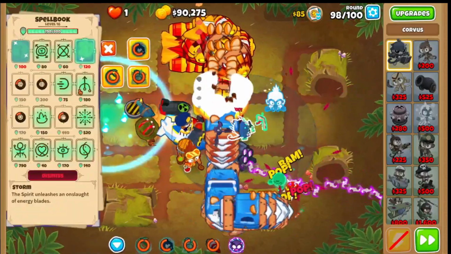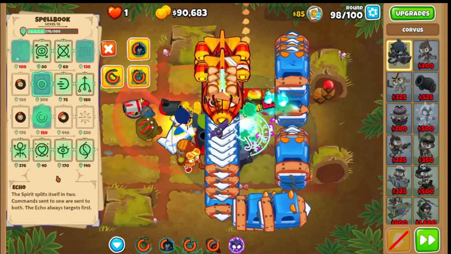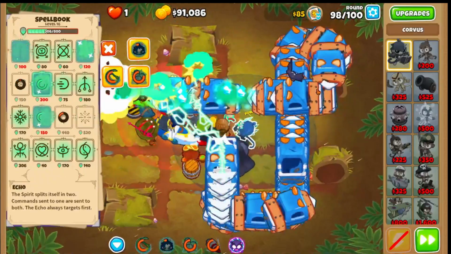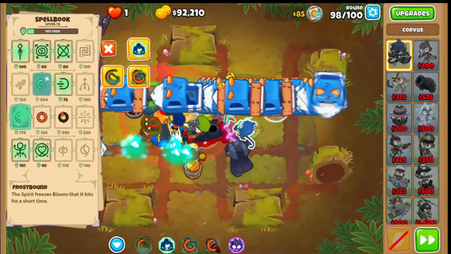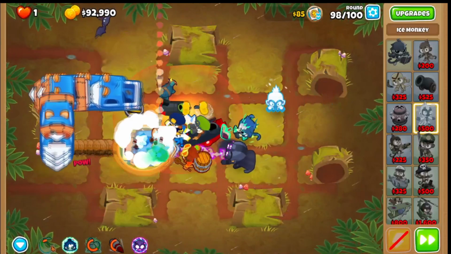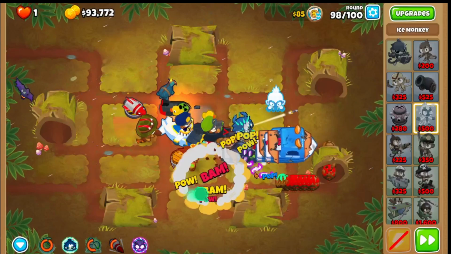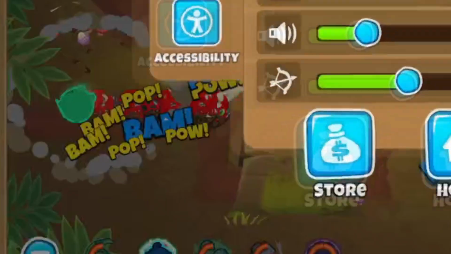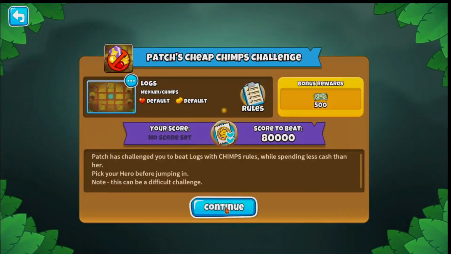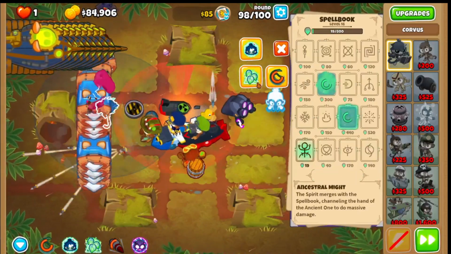Absorb. Okay, fire. Maybe. Echo. Freeze. Okay, this is looking way better. Come on. Oh, what? There's like 3 ceramics. We almost did that in 5 minutes. This is definitely the start I want to do.